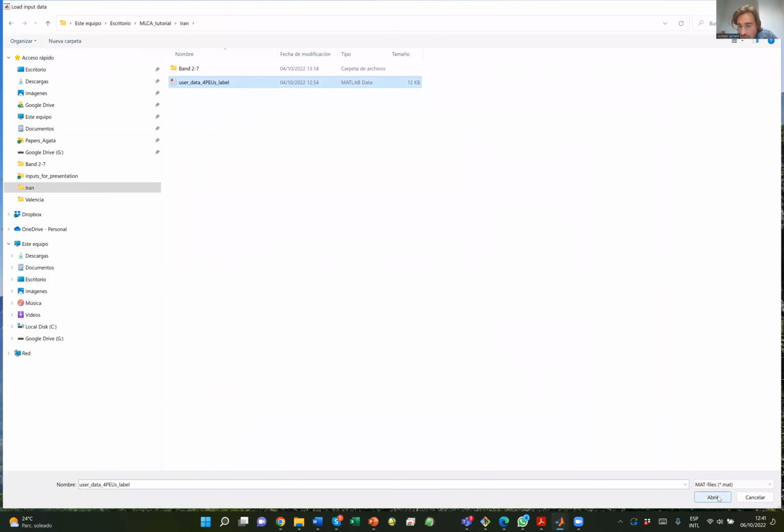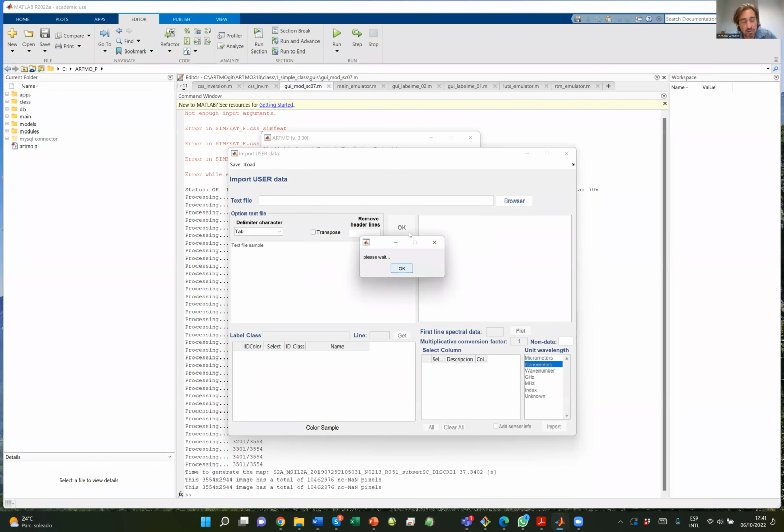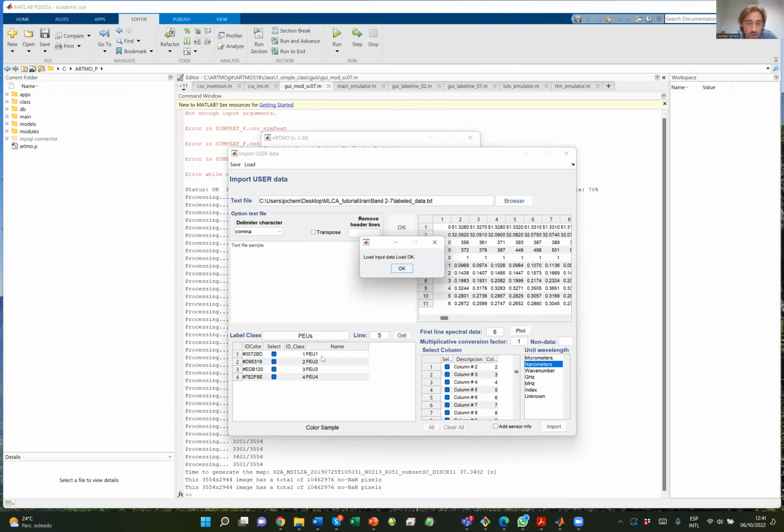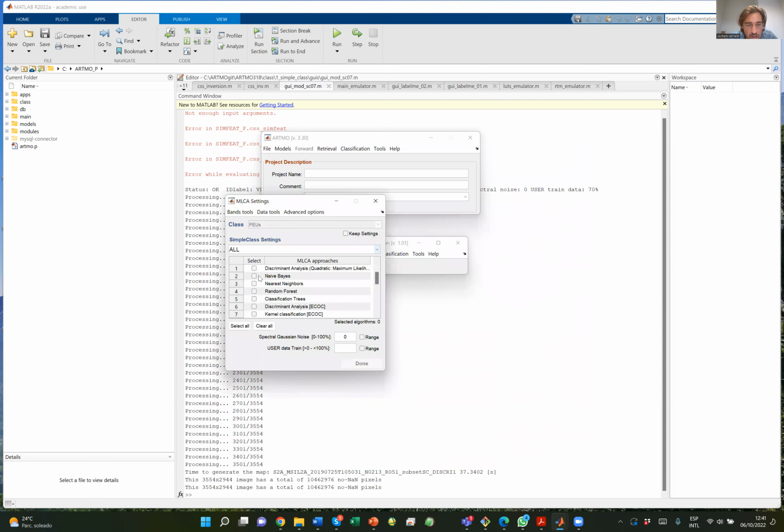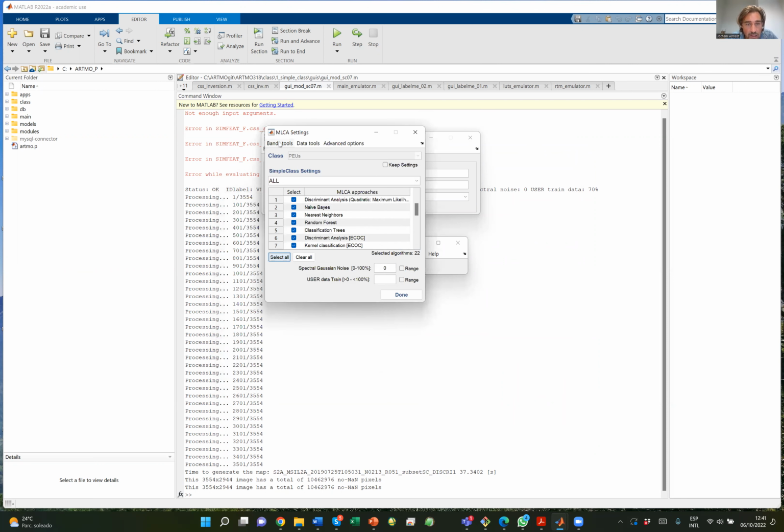this one here. This has just 4 classes, collected with LabelMeClass. These are 4 plant ecological units, so just vegetation types. You can see it's from LabelMe because we have this geo information, pixel number, the labels, and then in this case it has only 6 bands. So we import it. And now let's just select all the algorithms so we can see which one is doing well, which not. There's no need to do dimensionality reduction because it has only 6 bands.